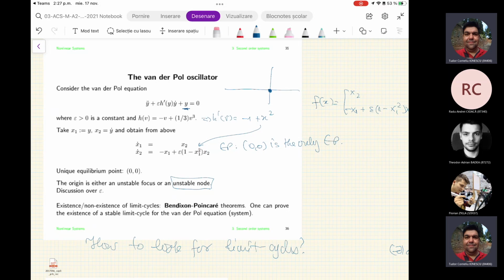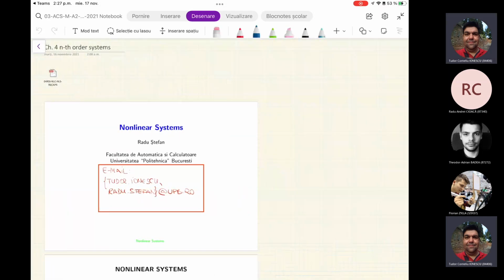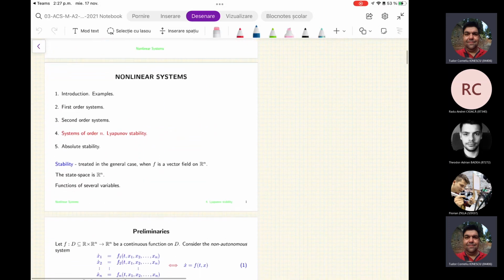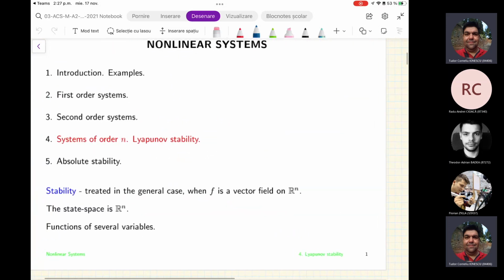Now we are going to extend this to the case of nth-dimensional systems, and we are going to pose a good problem. In nth-order systems, you can't have phase portraits any longer because the state space now is Rn, as it's written here. So the state space now is very abstract, it is Rn. So we can't have drawings, we can't have nice graphs any longer.